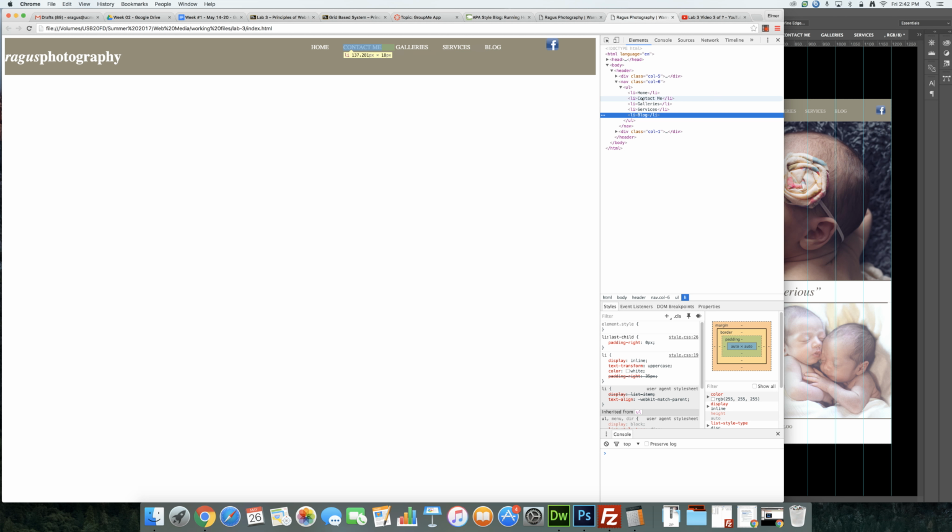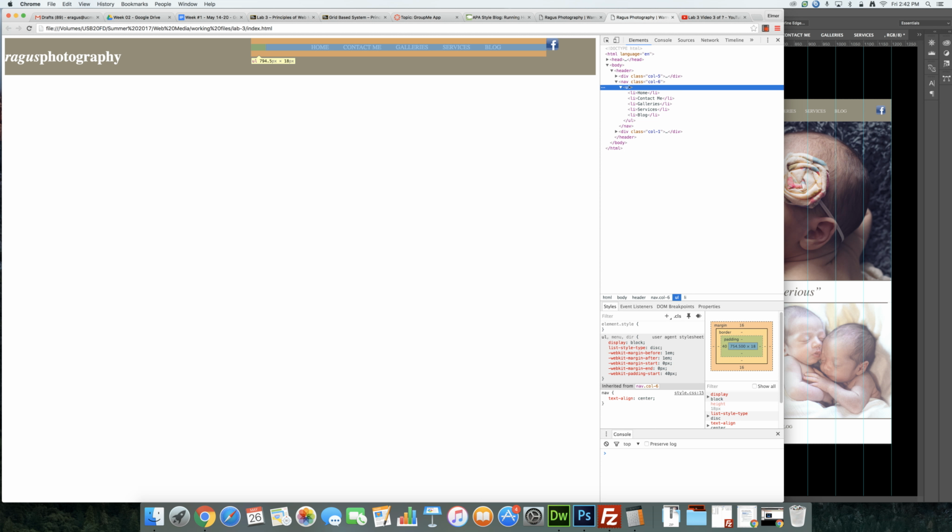And then one more thing I want to fix would be that extra space you see to the left. It's in green. By default, unordered lists are given a WebKit padding start of 40 pixels. Well, I don't want that because it's messing up how my text is centered within nav. So what I need to do is create a UL selector in my CSS and set my WebKit padding start to 0 pixels. Now this says user agent style sheet.